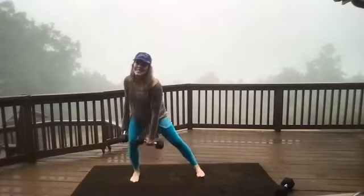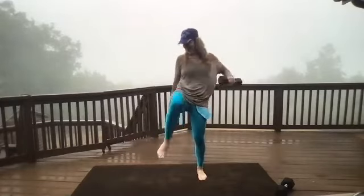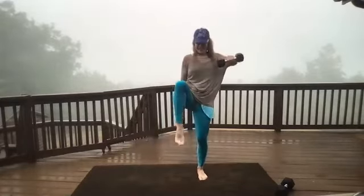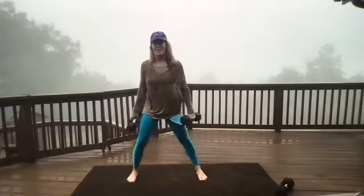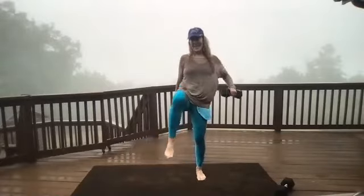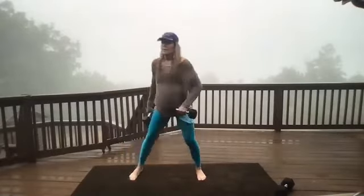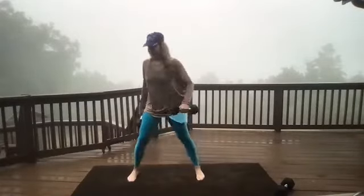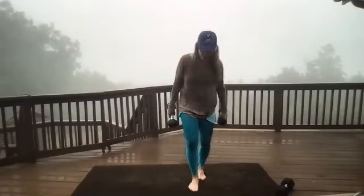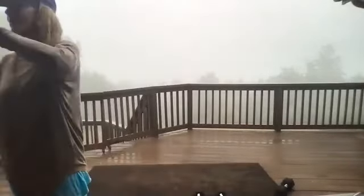How high can you lift that knee, team? Woo! Less than 10. Last one. Nice work, guys. Going back down to the floor. We're gonna do 3 minutes of triceps. Just get a drink.